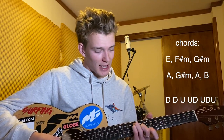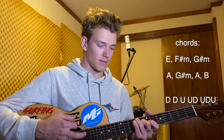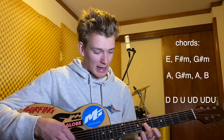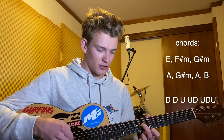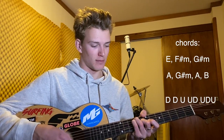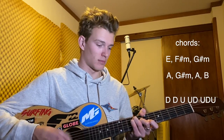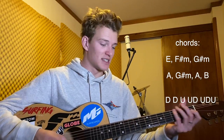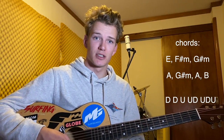Then we slide that up to a B variation, which happens to be 8 on the G string, 9 on the A and D. Then back to the song. Same picking pattern for that second variation as well.